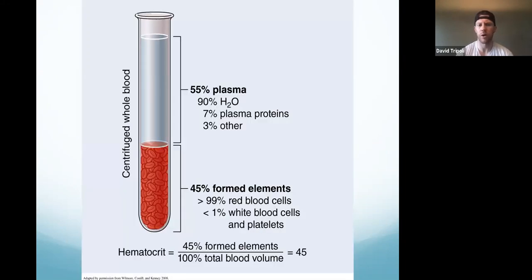And here's just what I was saying. Looking at it, plasma is mostly water. It's got a few proteins in it. If you ever donated plasma before, or even in an exercise physiology lab where you put blood in a centrifuge and it spins around, that's what separates the two. Then you've got red blood cells, your white blood cells, and all of that.